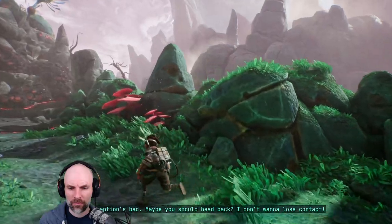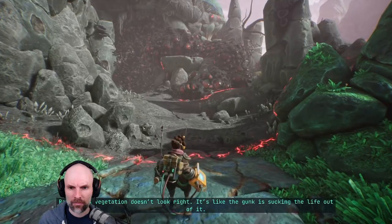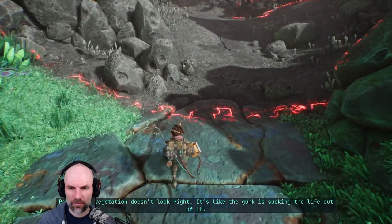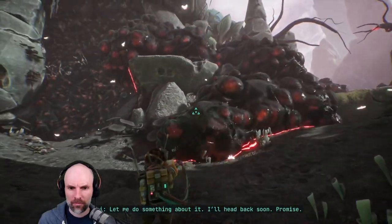Perception's bad. Maybe you should head back? I don't want to lose contact. This vegetation doesn't look right. It's like the gunk is sucking the life out of it. Let me do something about it. I'll head back soon. Promise.